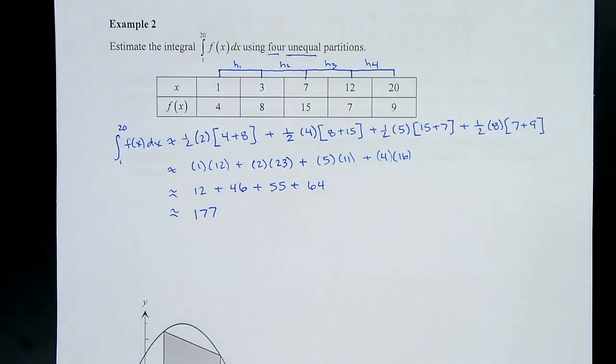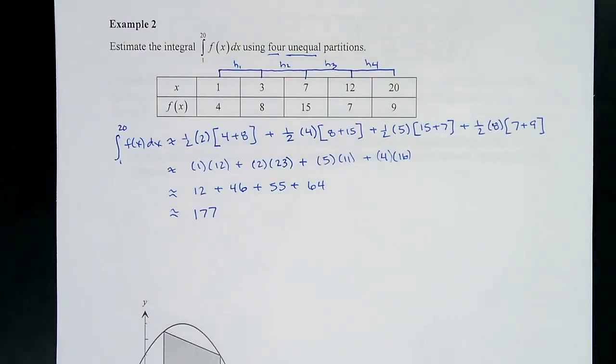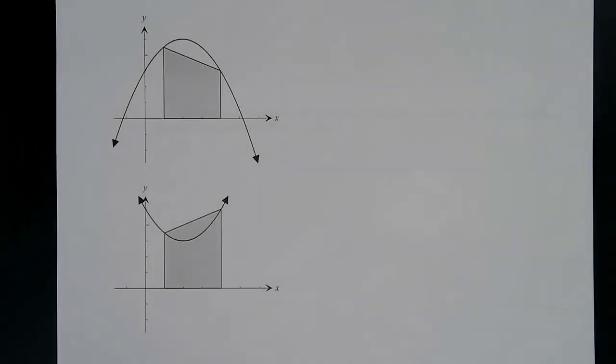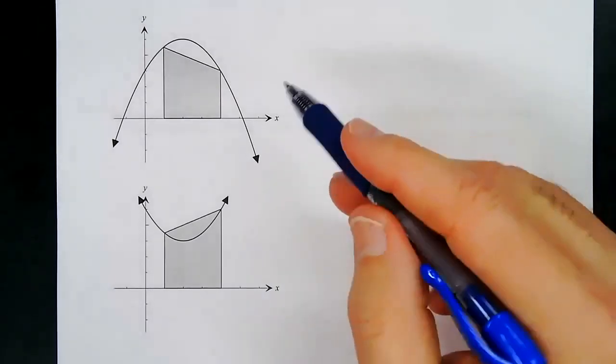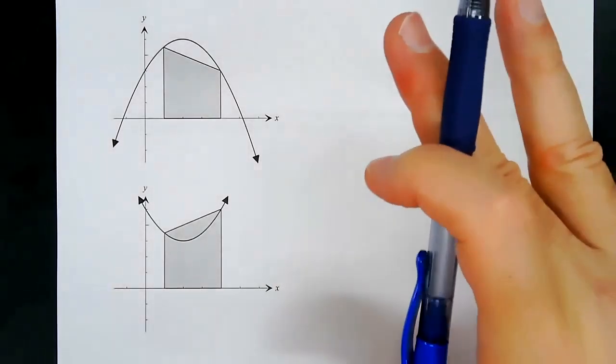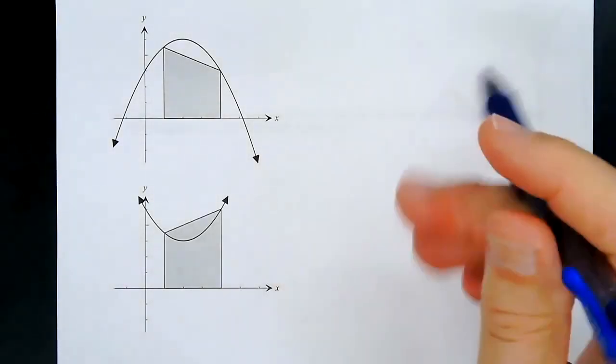All right, so pay attention, okay? When we say unequal, that means the delta x's, okay? In this case, the heights of the trapezoids are going to be different lengths, and they can be. They don't always have to be equal lengths. A lot of times they are, but they don't have to be, okay? So these two right here are exaggerating something to really show what happens, okay?